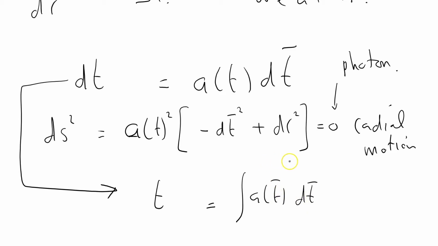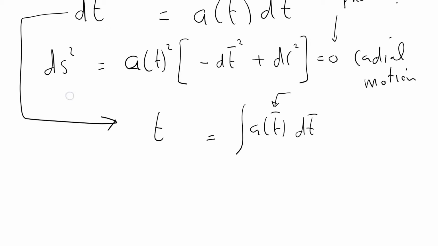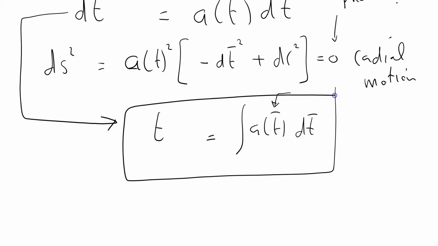A lot of people get confused by that bar over there. All I'm doing is expressing the scale factor of the universe a as a function of conformal time instead of as a function of regular time, and that's okay, I can do that if I want, but it doesn't really matter what this is. All I'm doing there is showing you that there exists an unambiguous relationship between these two coordinates, and again what I'm doing is exploiting the freedom of the Einstein field equations to use whatever coordinates make sense for me, and that's exactly what I'm going to do.